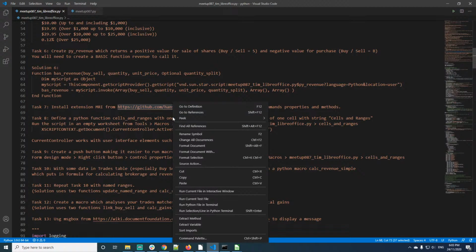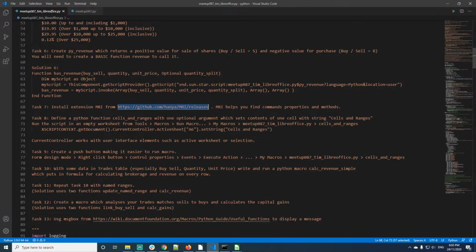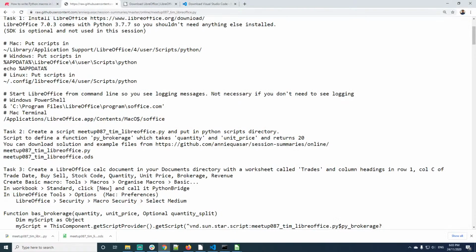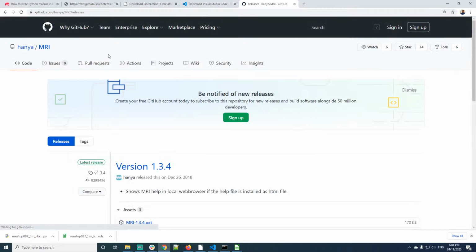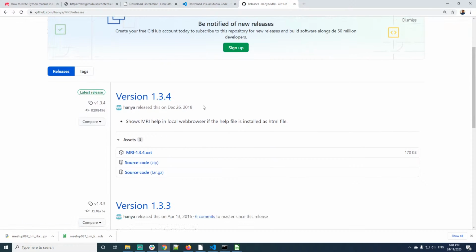So MRI will help to know all the different functions that you can call in Python macros, because there's just a vast number of them and they're really poorly documented. So this does it by introspection on the code itself.